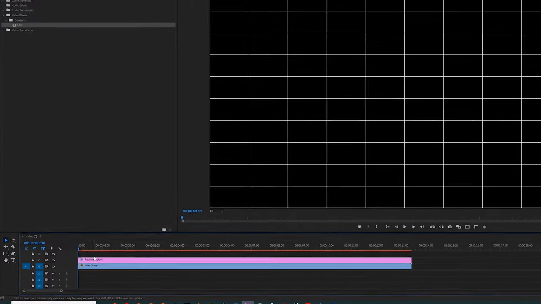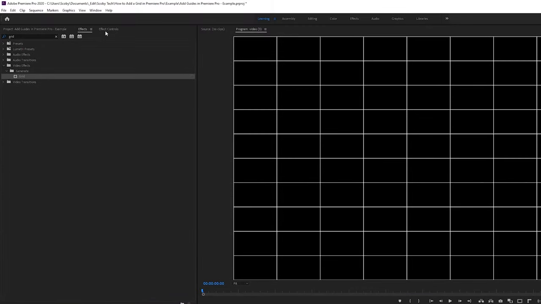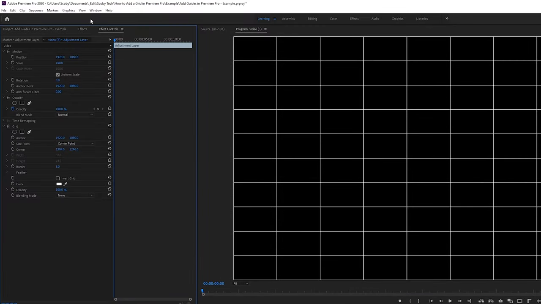So what we're going to need to do is come down to our timeline and make sure we have our adjustment layer selected. Once you have this done, we're going to be coming to our effect controls. If you can't find this, simply come up to window and click on effect controls, which will open up your effects control panel. And then here you should see the FX for the grid. And from here, we'll have all of our customizable effects for our grid. So the very first option we have here is the anchor effect. Once we remove the background, I'll be going into more detail on what this is. It is useful in some situations, and I'll be explaining it a little bit further in the video.